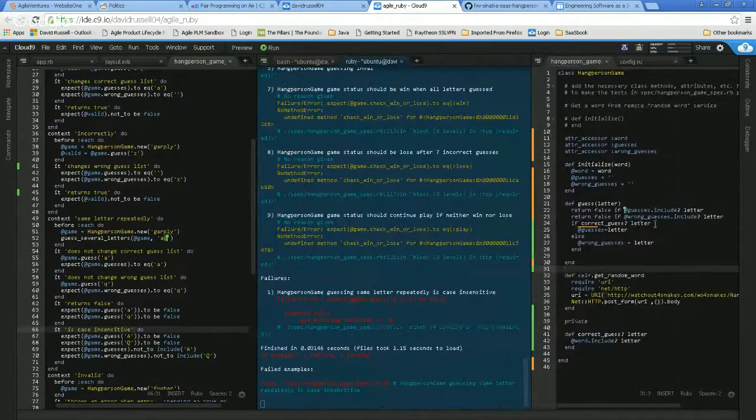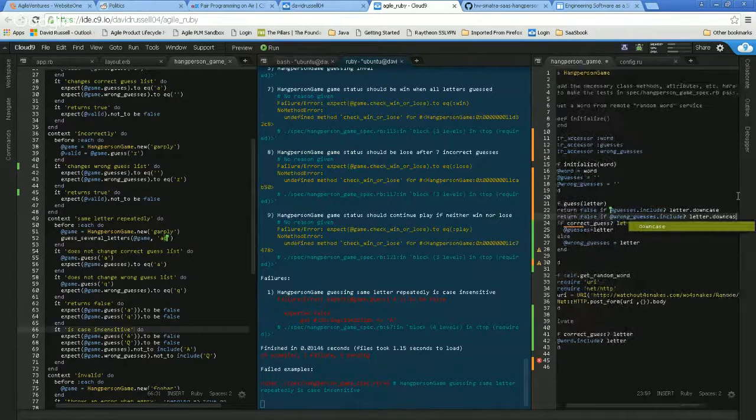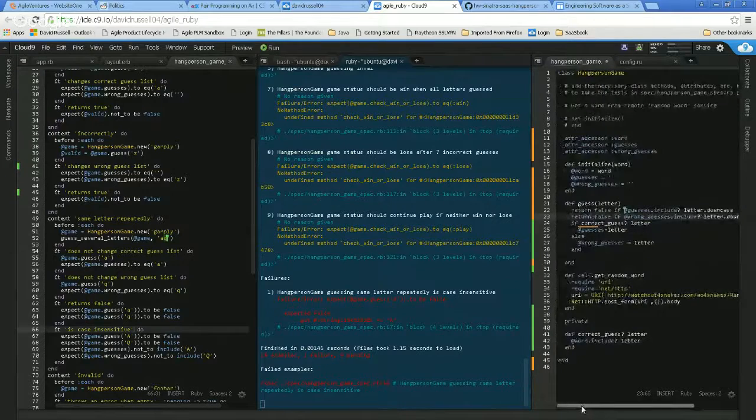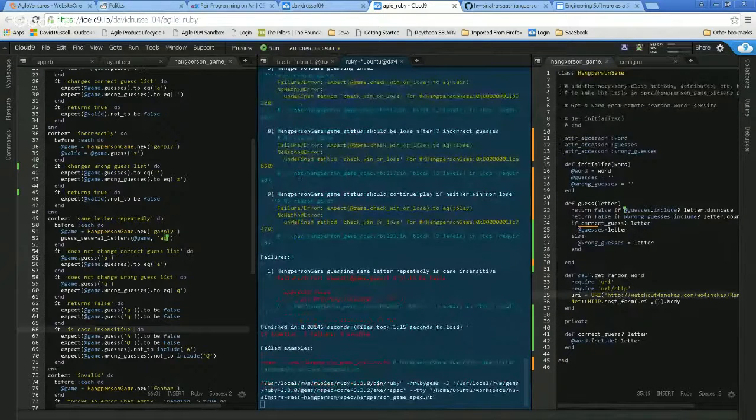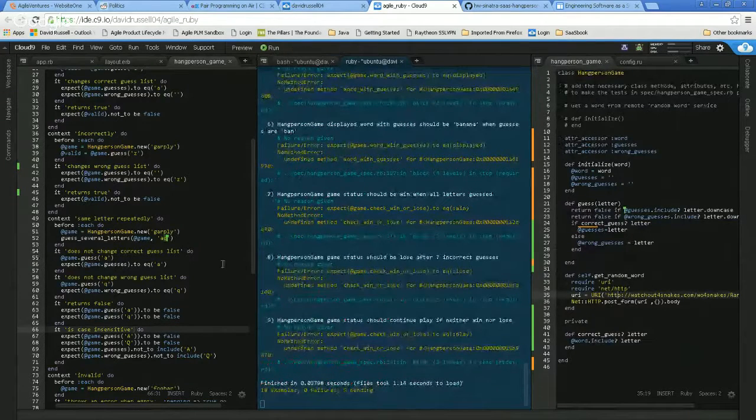Okay, so the letter dot count maybe. Yep. And just try that, and let me know when you think we should switch back over. I think we're probably getting close to 15 minutes on my run. It's okay, I don't think they're too harsh on the 15-minute stuff. So if everything passed, it looks good.